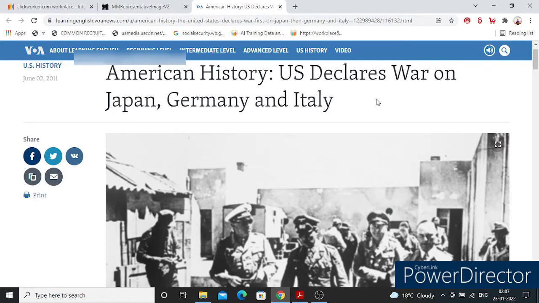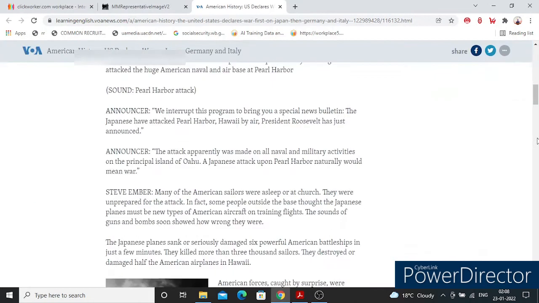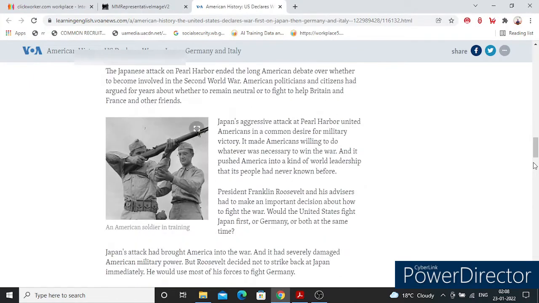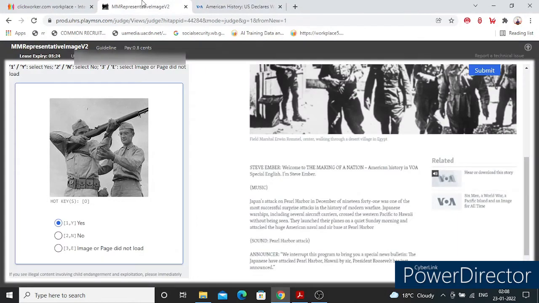It declares war, and this is an image where you can see that one soldier is trained by another soldier, and you can also see this caption: an American soldier is training. So yes, it is within the main content and it is related with the title or intent or topic of the web page. So yes, this image represents this web page.